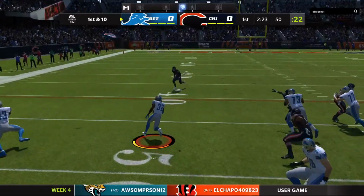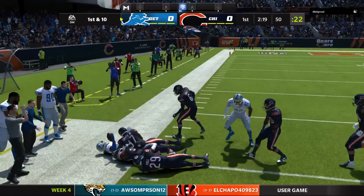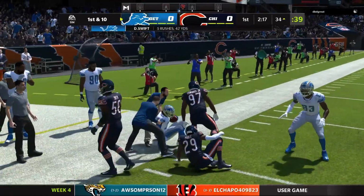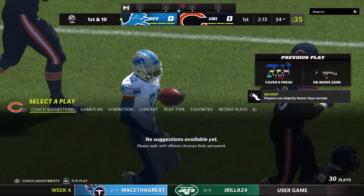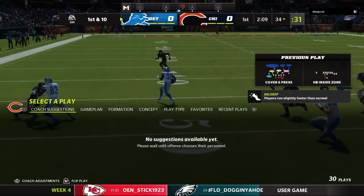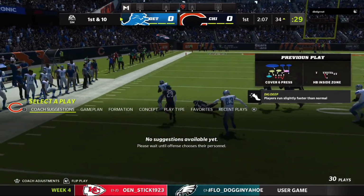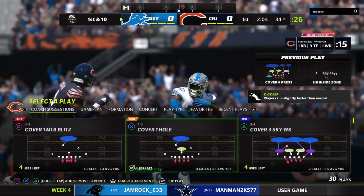First down, and they go with Swift again. Able to push his way through. And he's corralled, but not before getting it inside the 35. 42 yards rushing for him now, and he's carried the ball just 5 times. Well, they came into this game saying it was important that they set the tone and show that they can run the football. I believe that they've done that here in the first quarter.